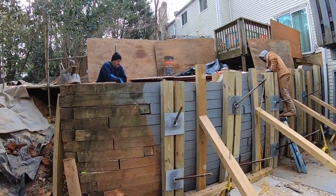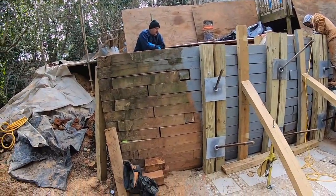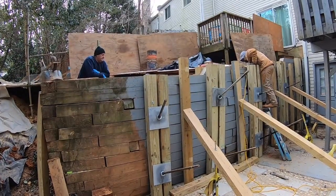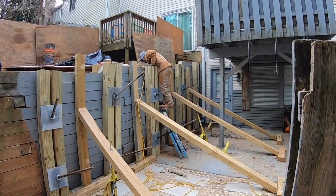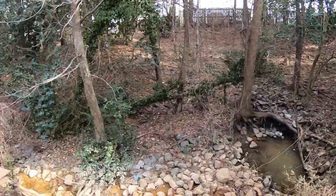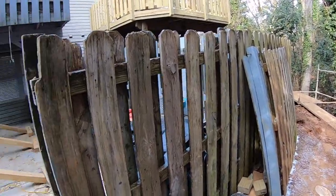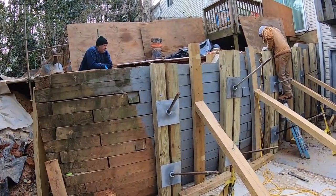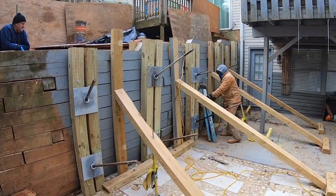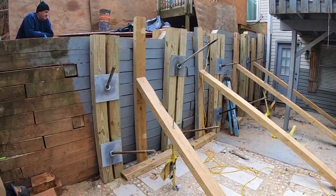I wanted to talk to Chris a little bit today about some of the special features of this wall, which is unique to this company. We are a limited access drilling company with a special expertise that most companies do not have. We were able to help this client with this limited access situation. As you can see, we're on a creek. We have a decent amount of room to work, but no equipment access. This is all hand equipment, no heavy machinery. We wanted to share with the public this limited access advantage that we have to be able to get projects like this.